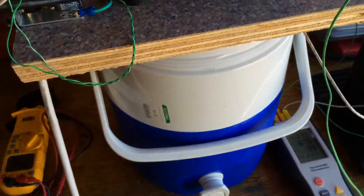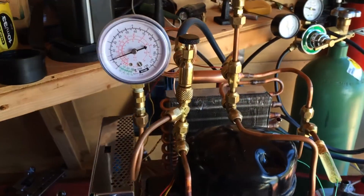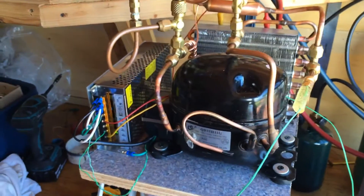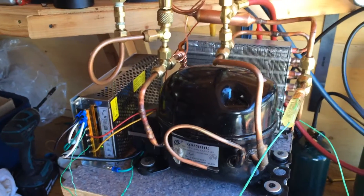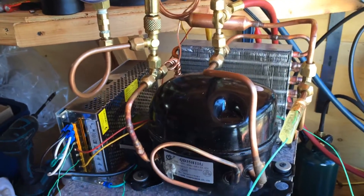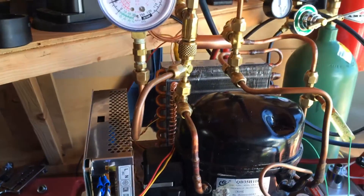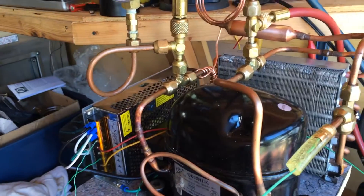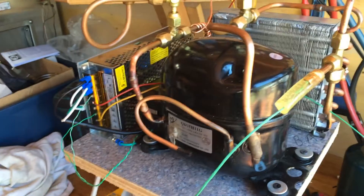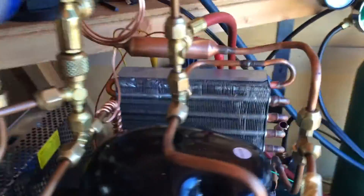It's a chiller right now as its current embodiment. Refrigerant here is propane. We are working with a small, about quarter horsepower AC compressor. I do have a small DC compressor that I'm going to do some work with later on down the road, but this is good for abuse. The refrigerant's propane — just barbecue-grade propane right out of the bottle. It's not the cleanest; it's got some water content in it. My brazing is fine, but I didn't purge anything, so there's a lot of dirt and whatnot inside.